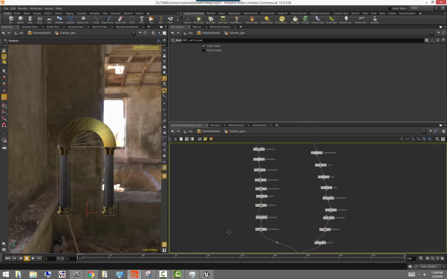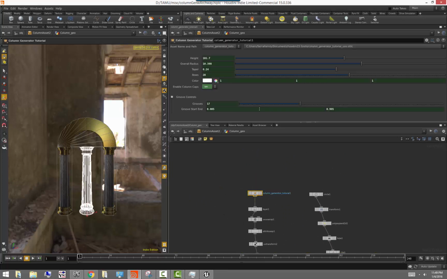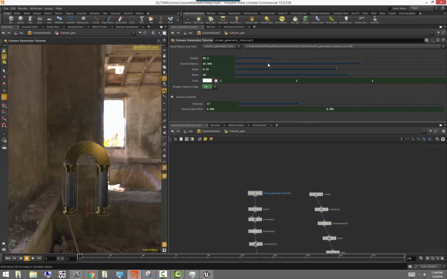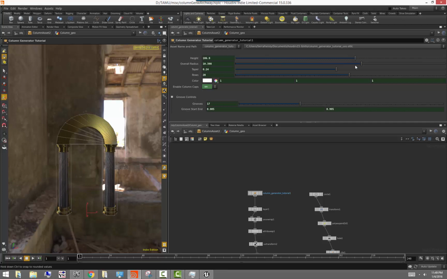The beautiful thing about this is that we can go back to our column generator and still play with settings such as the height. We can play with the radius, and as you can see, everything simply adapts to our changes as expected. One of the beautiful things about Houdini is that everything is fully persistent.